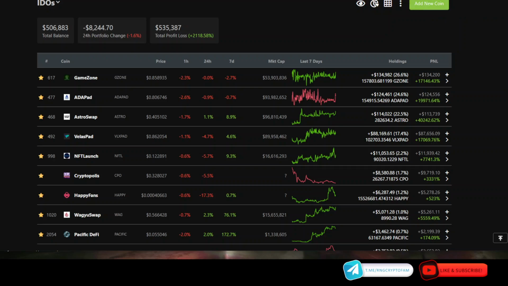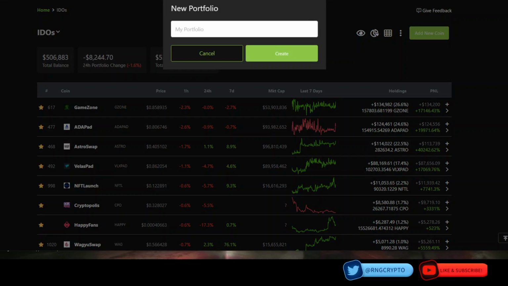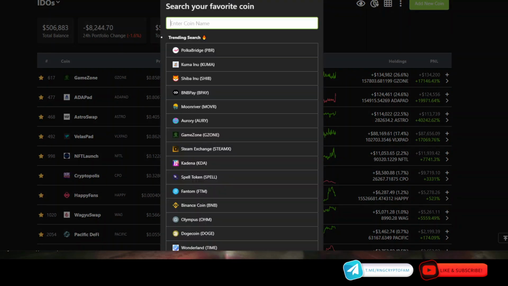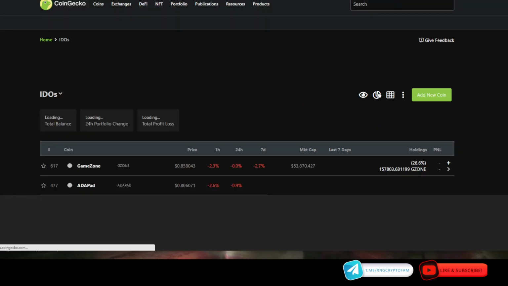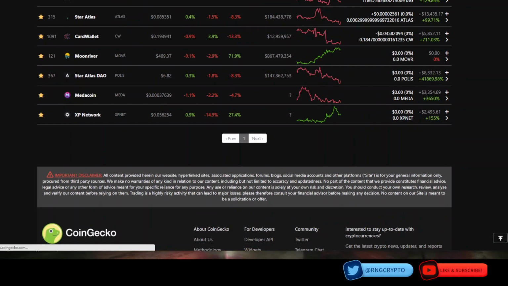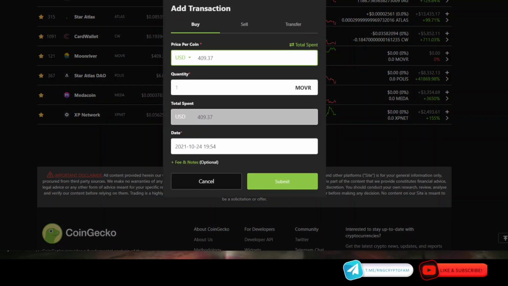Guys, you can create, right? So you can go here, you can create a portfolio. Name your portfolio, and then you can literally add a coin. Let's just say, I don't know, let's pick one from here. Moon River, that's a nice one. So let's just say I invested in Moon River. I click on add coin, then I go down, it will add it to the bottom somewhere here, and then I would add whatever my transaction was. So I bought Moon River at 409 and I bought 21 of them, and this is how much it is. And you hit submit, then we'll add it to it.